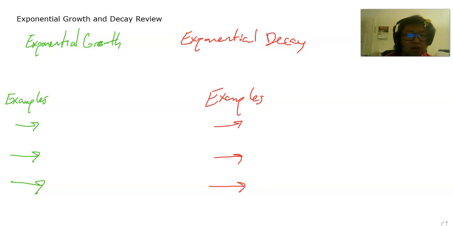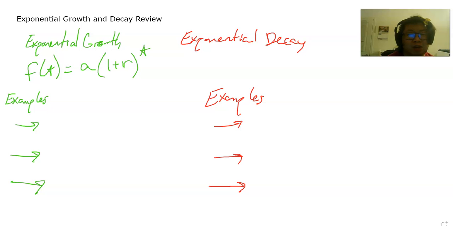For exponential growth, I've got to start with my f of t. And I'm going to use t here since we're only talking about time as our independent variable. You've got to start somewhere with an a, that's our initial amount, and in order to consider the rate of growth, we have to add it to our 1, our whole. And then here's our t, raise that to the t power.